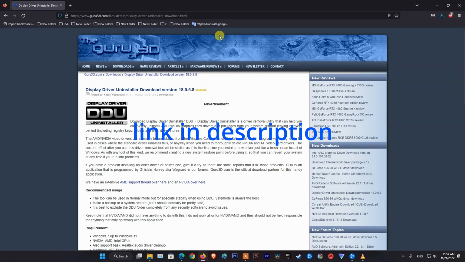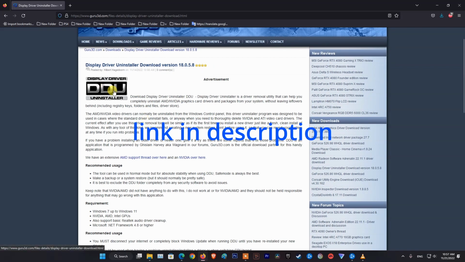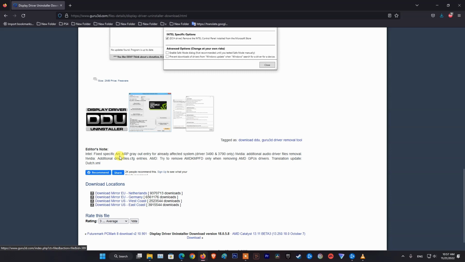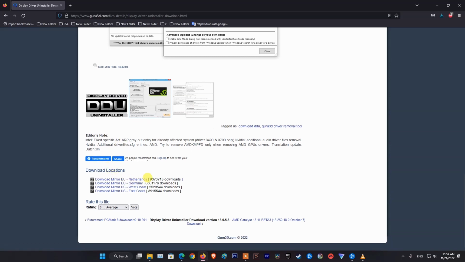software to completely uninstall NVIDIA graphics card drivers and packages from your system. To do that, visit the website guru3d.com, then download Display Driver Uninstaller.